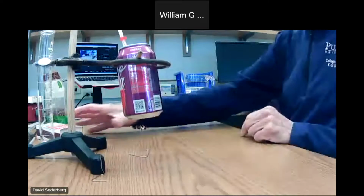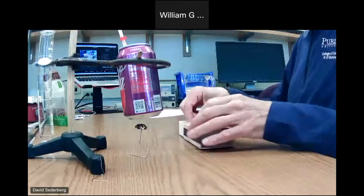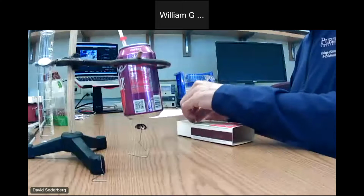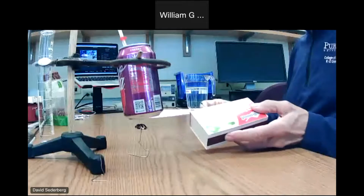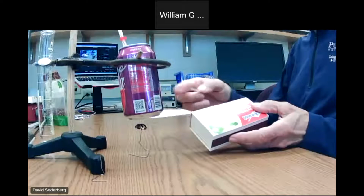Okay, so when I was doing this yesterday, Robbie said, well, do you need a match? Can you use a lighter? Anything else? And for my money, a match works the best. Do we need to know the mass of the cup as well? We don't need to know the mass of the cup.